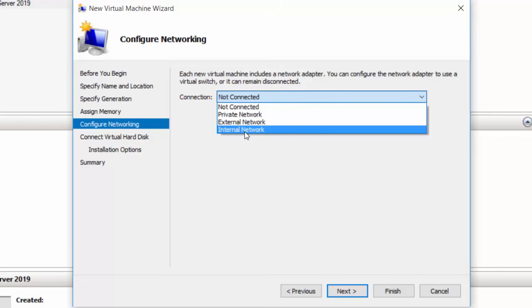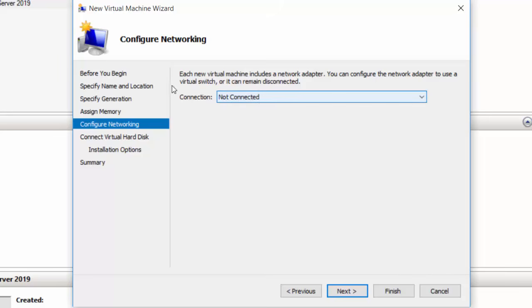If I just called this banana network, I would have no idea. Is that an internal network or a private network? Especially if it's been 2 months, I'm not going to remember. So for now, I'm not going to choose that quite yet. I'm going to leave a bookmark here because I want to show you guys how to create this virtual network. It's called a virtual switch. So we'll show you guys how to create a virtual switch. For now, let's leave a bookmark here.